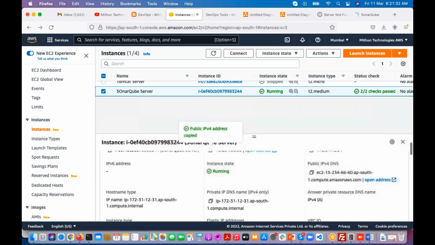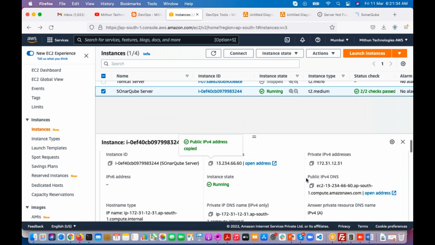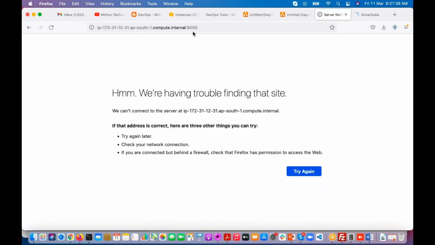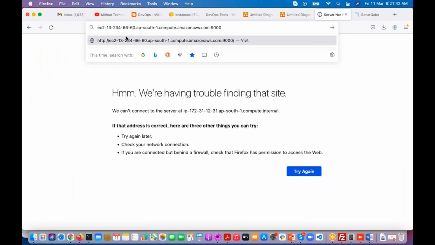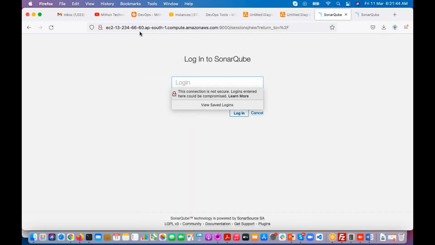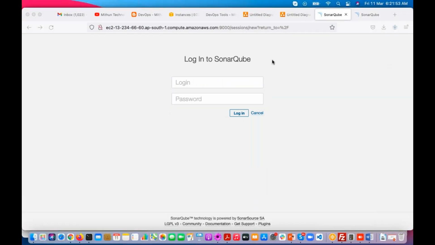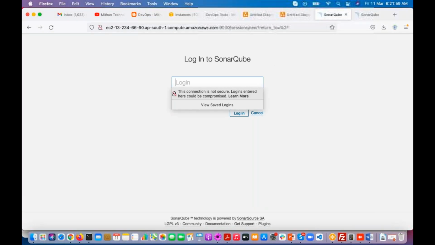If you observe here, we are taking the private DNS. Take this, this is the public DNS. So I'm going to replace this one. See, with the public DNS you are able to access it. I was using the private one. You are not supposed to use the private IP address or private DNS.